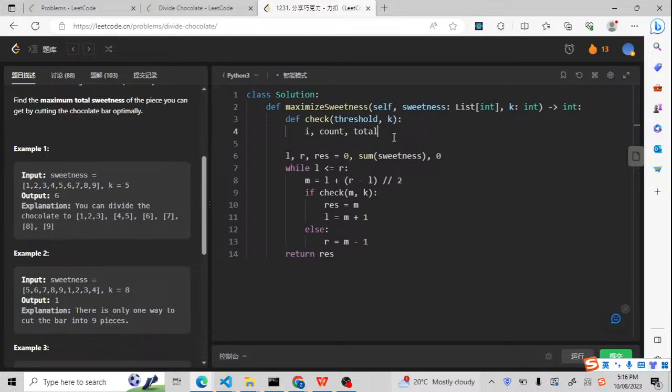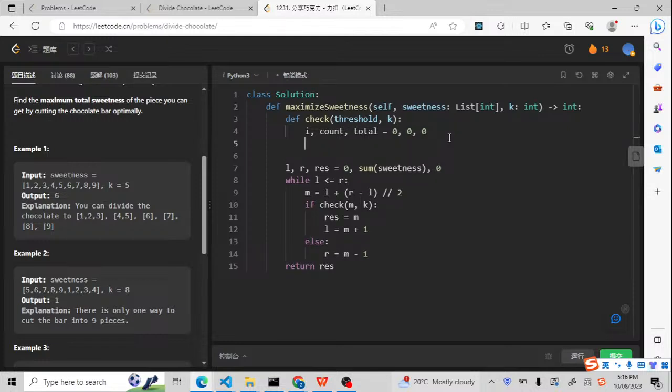The I variable should be equal to 0 because I'm going to count from index 0. The count will start from 0, and the total will also be 0. Because if I'm going to count the next value, the total will be set to 0 again. So that is the definition of these 3 variables.